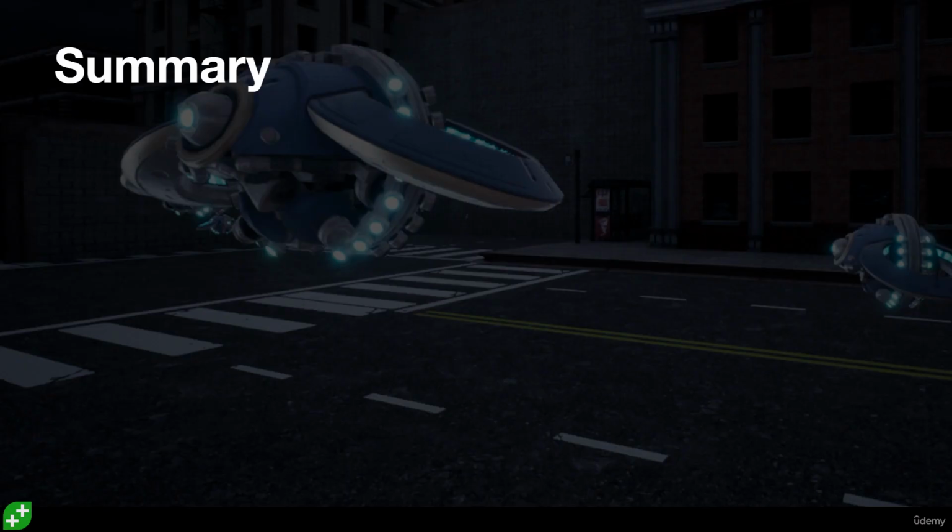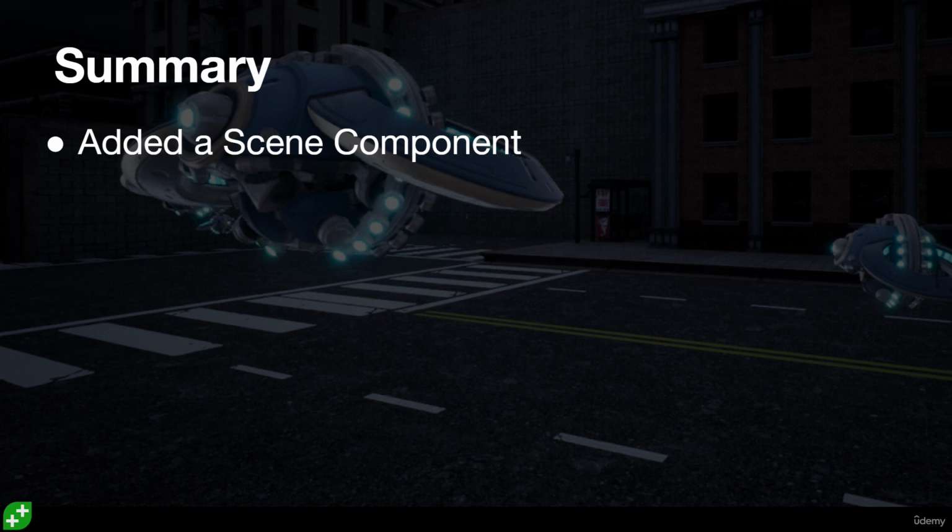Awesome. So in summary, we added a scene component and attached it to our weapon's skeletal mesh. We oriented it so its x-axis is pointing forward so that once we spawn a particle system, it spawns with the correct rotation. We spawned an emitter using spawn emitter at location, and we chose that P Bellica muzzle particle system. And we hooked all this up to our input action fire so that we get this particle system spawned once we click the left mouse button.